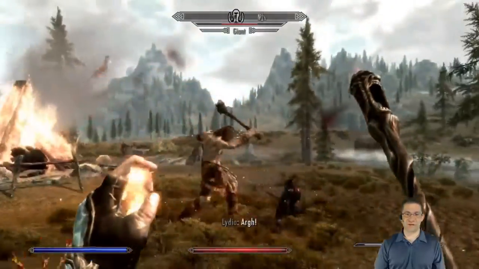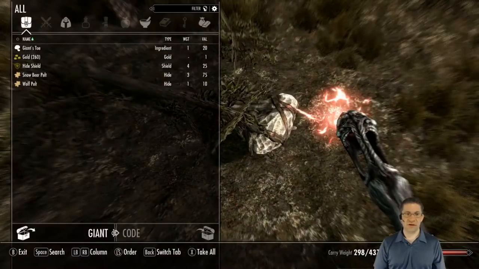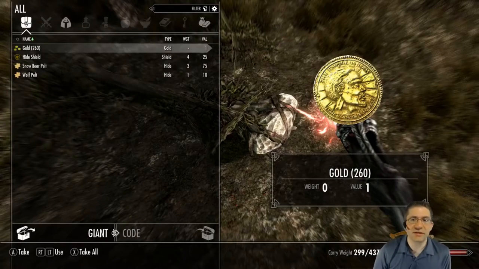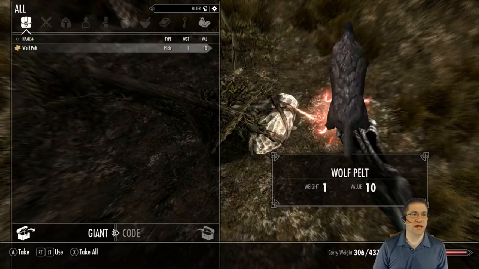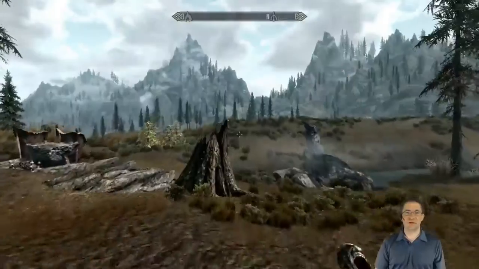Chinjo, presto. Oh. Let's search him. What do we got? We got giant toe, some gold, hide shield, some pelts. Very nice. Hit that. Oh, it's a butterfly.